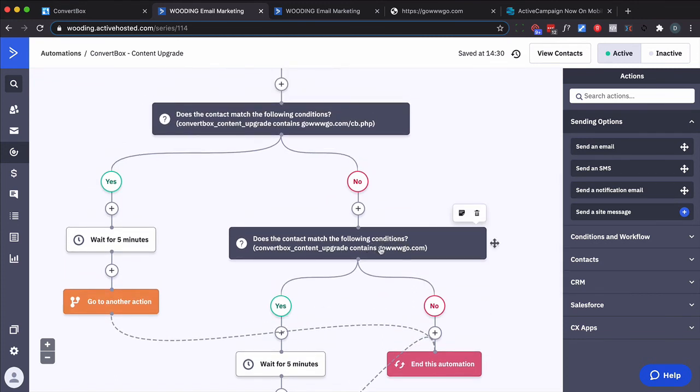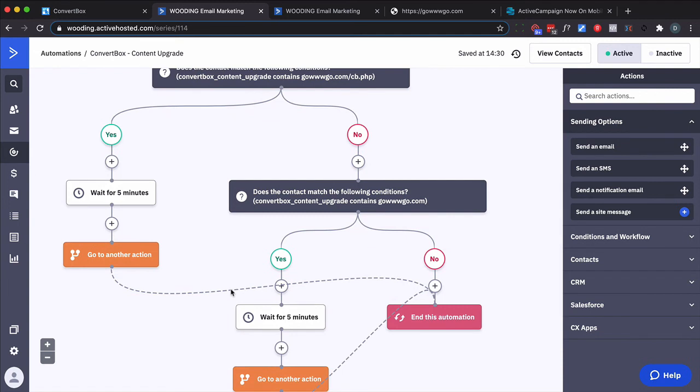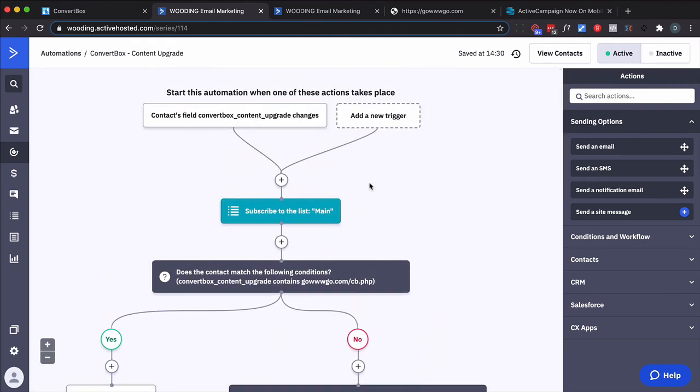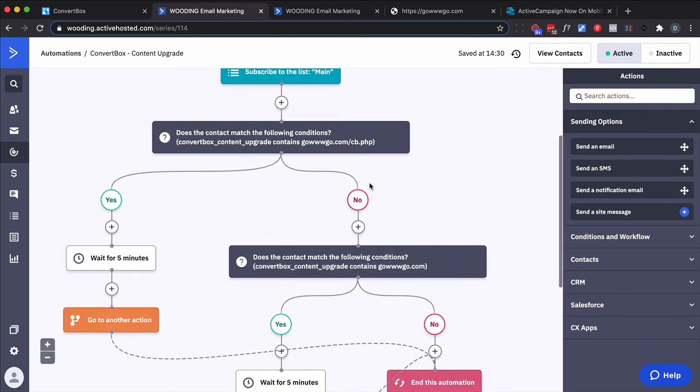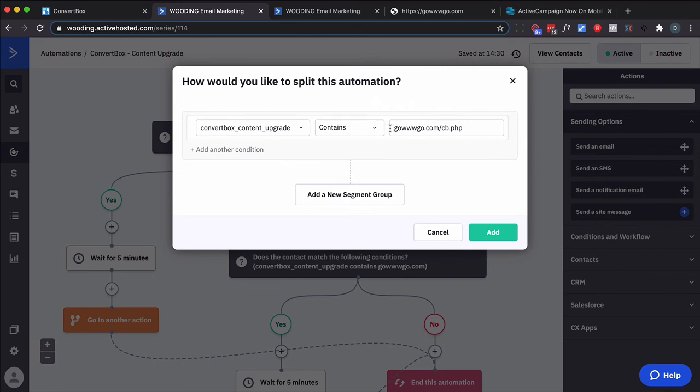Again, it's important that you put this condition at the end, because you don't want to match it right away. If they visited this page, they would also match this, but we want to do this first one only. Now, whenever you add another page that has its own content upgrade, you're going to want to click on this plus sign here, add a conditional, check for the particular page that they visited, and make sure that it's there. They get a yes path. This will connect to the no path. So that's what the automation looks like. This could get very extensive, one for each page. You can also add additional checks, like it could be this page or this page or this page.